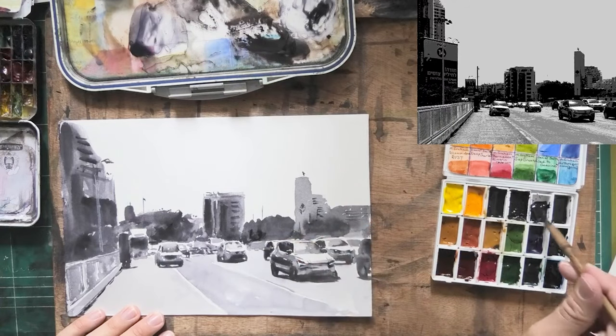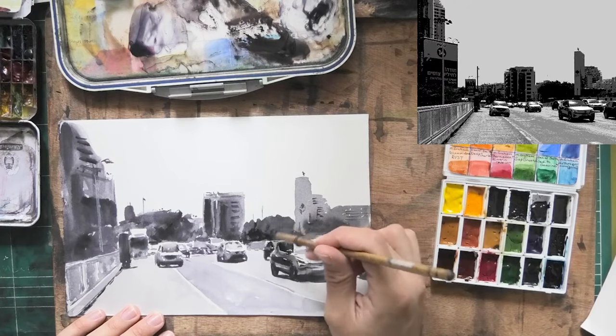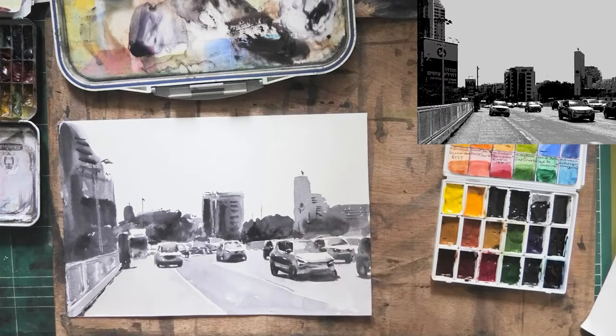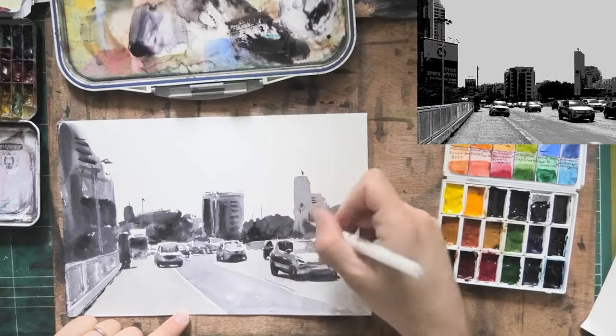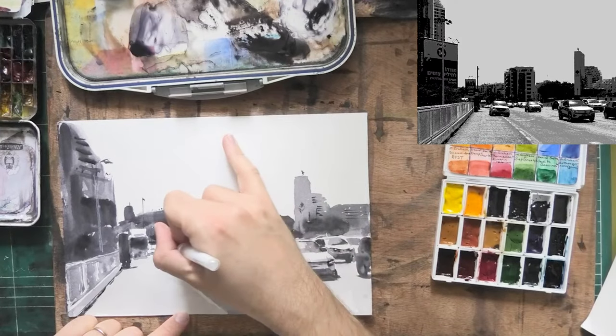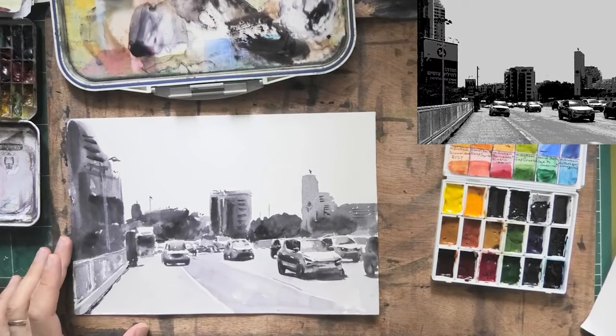I know I should switch over to a larger brush, but still, it's not about the how, really. It's about what you see and what you want to show the viewer, what you want to express. If you want to add a few car antennas for the older cars, go ahead. Let's do that. Bit of an antenna here, antenna there. See? To me, I would say this is done.